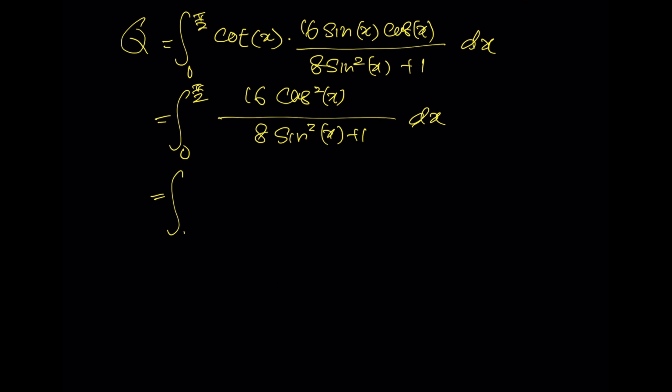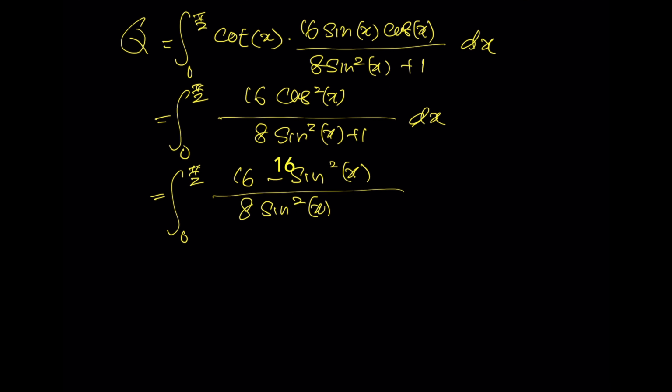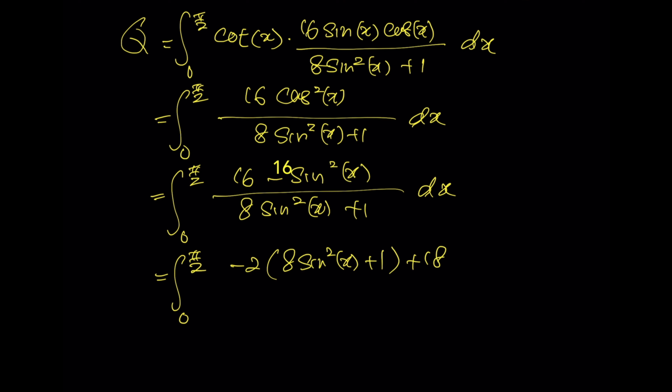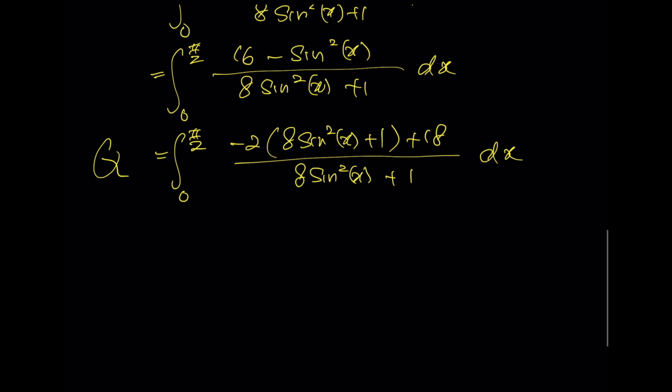We know cosine square x is equals to 1 minus sine square x. Therefore, numerator becomes 16 minus 16 sine square x. Sorry that I forgot to write the 16 in front of the sine square x. I will just edit the video with the 16 in front. We can further rewrite the numerator become negative 2 and then multiply x sine square x plus 1 and then plus the constant 18. Meanwhile, no change of integration bound and denominator.